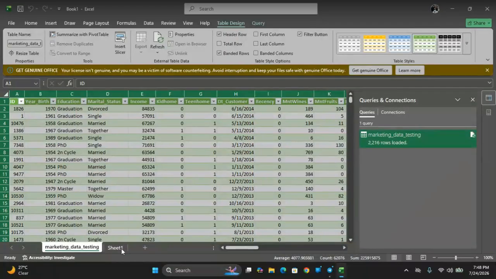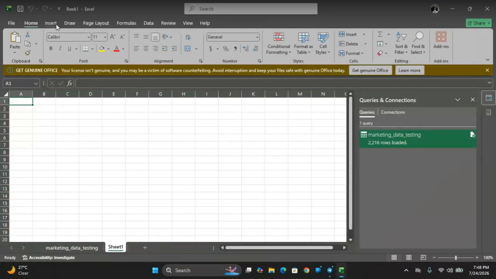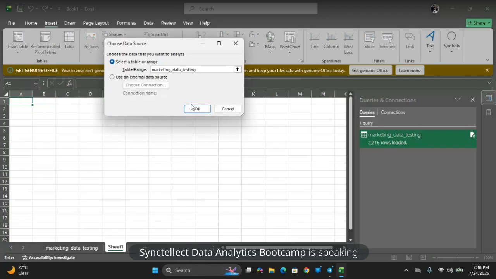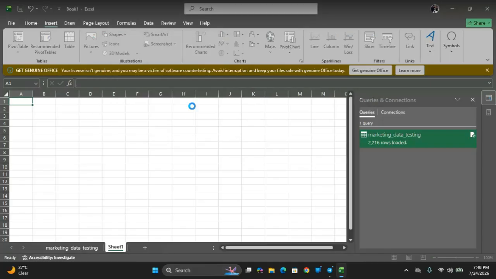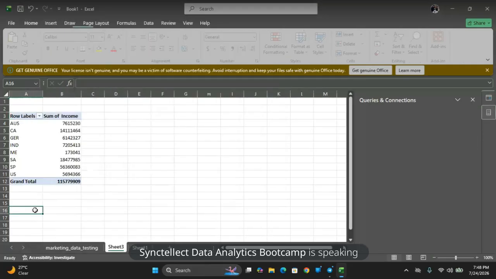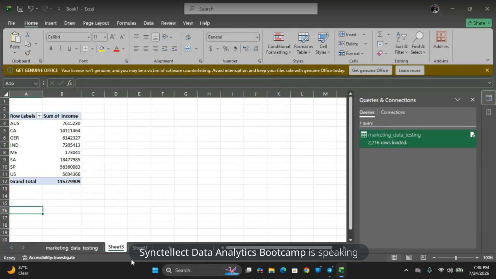Let me come to my sheet now. Insert, Recommended Pivot Table. Click on this. Okay, you can see. So now you can keep doing it one by one. Put this one in first. This one is saying income by country, like the income made from different countries. Okay, I love this. You can add more to it. On Sheet 3? I don't want to be on Sheet 3, I want to be on Sheet 1. I'll just rename it, by the way. I will name it later.